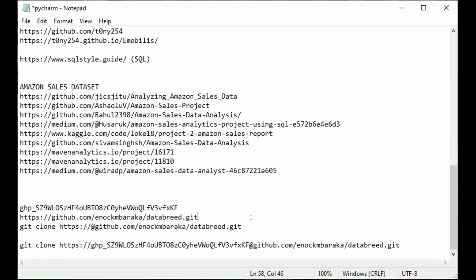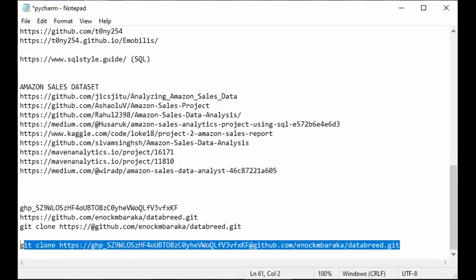Please let me hope we are all there. Let's be fast at least. Time is running very fast. So git clone, you put at before G, then you copy your personal access token, place it before at sign. Then you have your link now. Are you guys there? Now you are going to clone. Now you copy this link, copy.